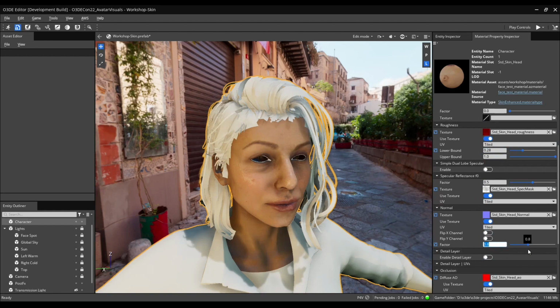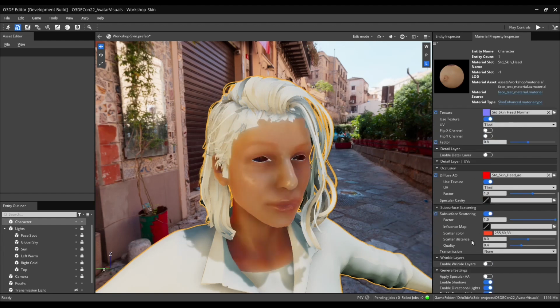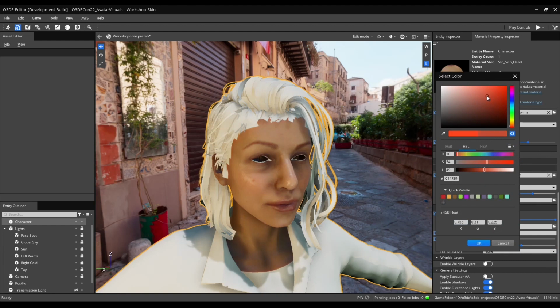If you remember, in the presentation we described 2 effects, subsurface scattering and transmission. Both of these can be set up in the subsurface scattering section. I'll start with subsurface scattering. First, I will recommend keeping the scatter distance low for skin, since the higher the value, the waxier it will look. Then, in my case, I will also change the scattering color to more closely match the base skin. The other parameters are usually fine by default.